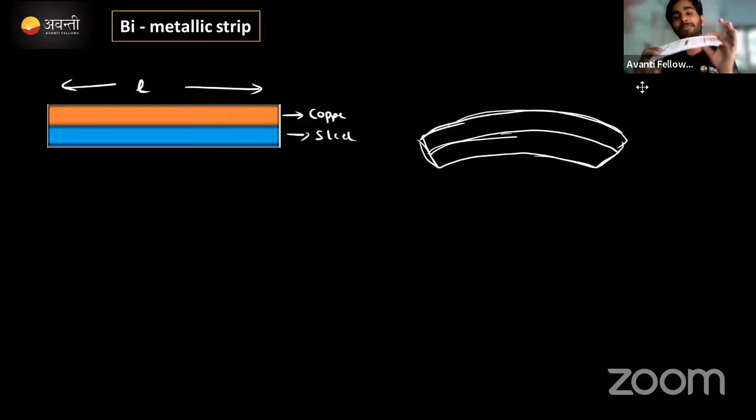It's the same process that works in an iron box. How does it work? Actually, this is the connecting wire. Suppose initially when you switch it on, these two will be in contact like this. Metal and wire will be in contact. At that time the bottom of the iron box will heat. In the same way, after current passes, due to the Joule heating effect, current will be passing through this bimetallic strip. After heating to a certain temperature, this bimetallic strip bends like this. When it bends, the connection between these two will be disconnected. When these two get disconnected, at that time the circuit will break.